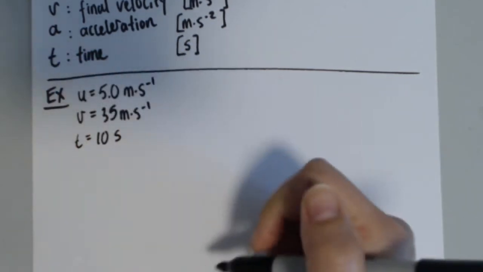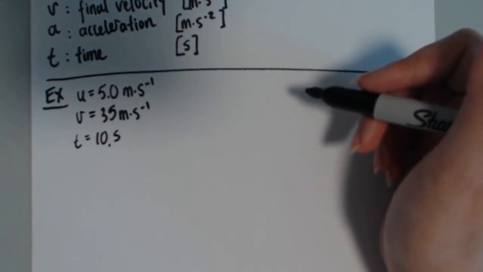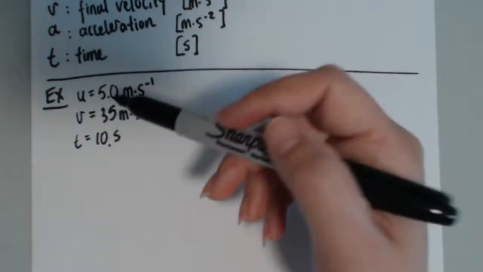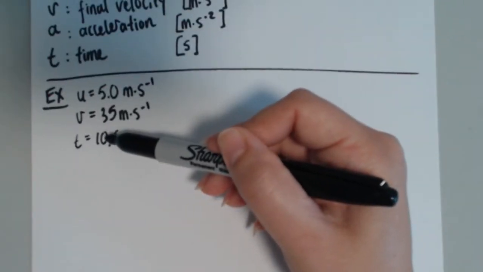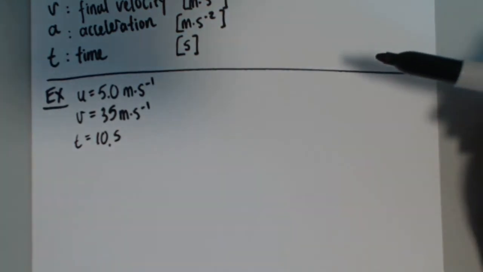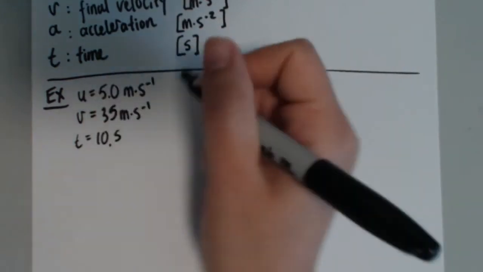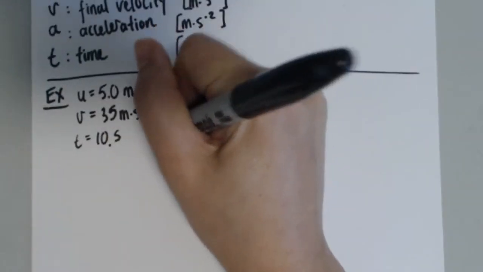Now you might notice on the problem that there is a dot after the 0. If you're wondering why that is, that has to do with significant figures. If you're studying chemistry, most certainly you are studying significant figures. All that decimal means is that that 0 is now significant, and this number is more meaningful than just writing the 10 without the decimal. If you are interested in learning more about sig figs, let me know and we can always go into it. Okay, so this is what's considered the given pile.